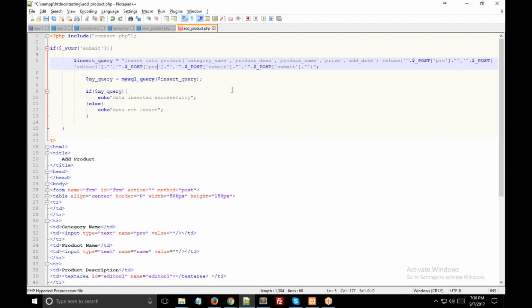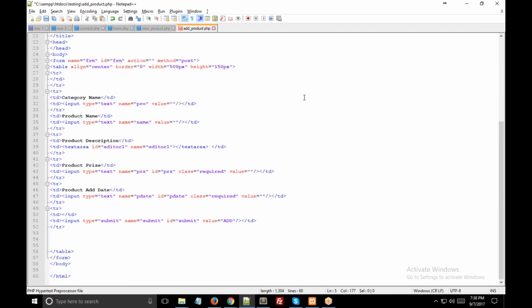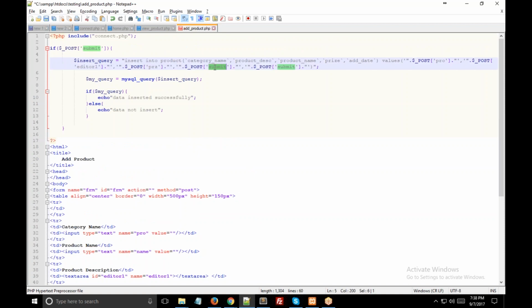This is price. After that, date. Date we taken here, P date. So we have one, two, three, four, five values.